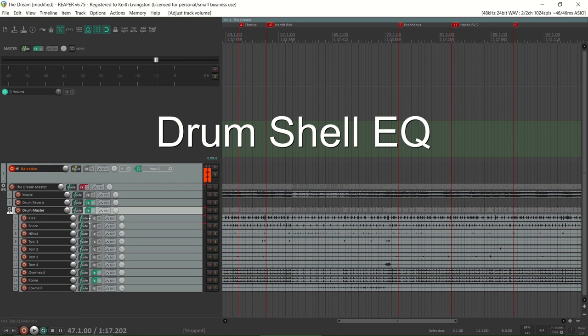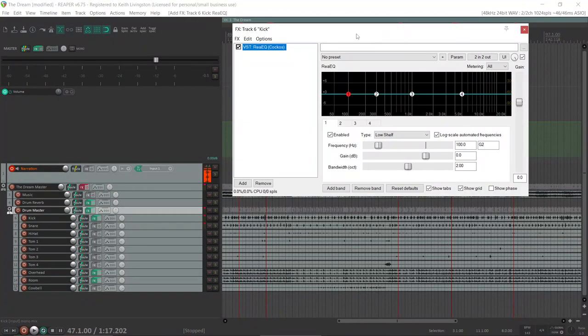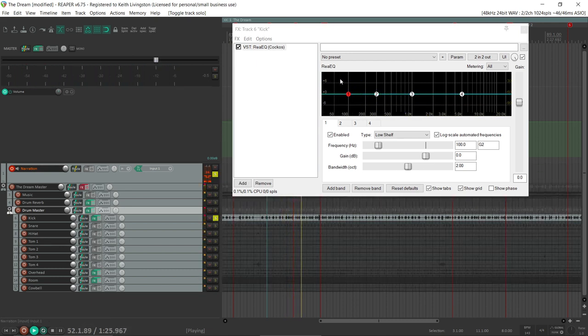Now, when you're working with the shells, the kick and the toms especially, there are sort of four areas that you want to look for when you're working with them. So let's pull up an EQ. I'm going to use ReaEQ, the stock Reaper EQ, and we'll talk about them. The first one is the fundamental frequency, the beef, the heft, the thud, and you'll see where that is here on the frequency analyzer as we play the drum here. I'm going to solo it up. You can see it's really strong here, right around 60 hertz.